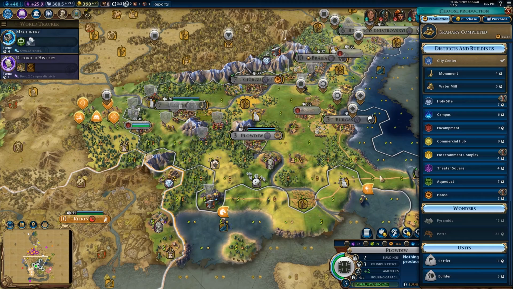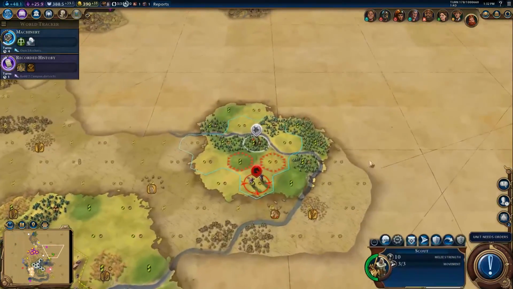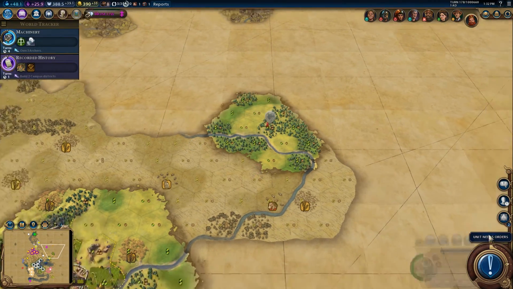So let's have a look here at Plaudue. So you just finished your granary. I think you're going to grab me a builder. See if you can cross that river to escape that horseman.